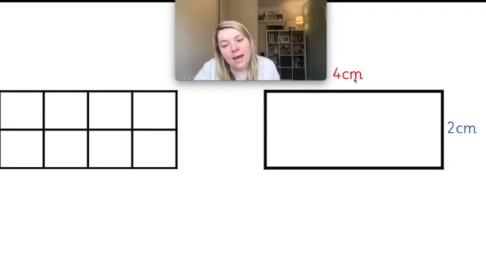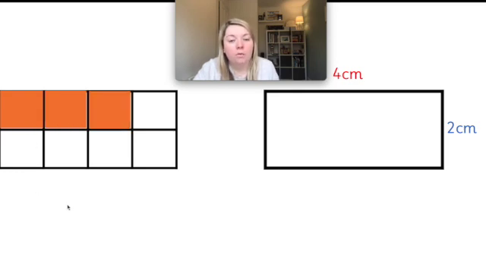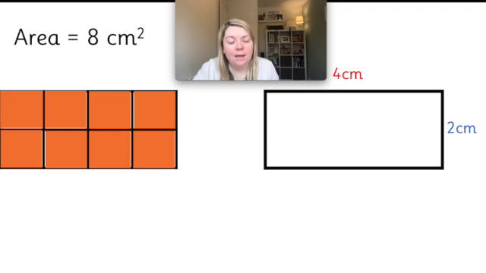So instead, you might measure the sides so that you know that the top one is 4 centimetres and the side is 2 centimetres. So to work out the area using method 1 that we just practiced, we can mark the boxes if it helps us remember. So the area of this shape is 1, 2, 3, 4, 5, 6, 7, 8. So the area of this shape is 8 centimetres squared. Remember your squared, your little number 2.